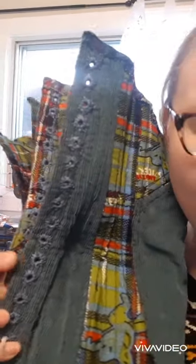I didn't get a lot done over the weekend, but I mean, that's my days off. I'm allowed to not do too much if I want to. I did finish hand sewing all of my eyelets on my corset, so that is actually finished. So I have these two pieces and all of my eyelets. You can see through the sun now. All of the eyelets have been hand sewn and hand done. Sadly, they were all done with a nylon thread, and that has broken about 7 of my hand needles so far, I think. I think it broke more than that, but that was 7 yesterday and the day before that, so I've been through a few.